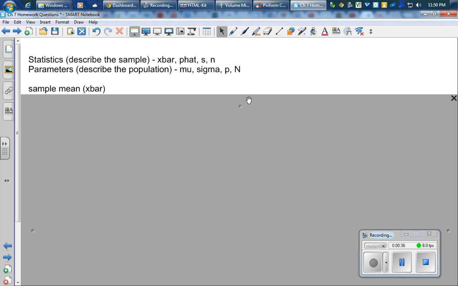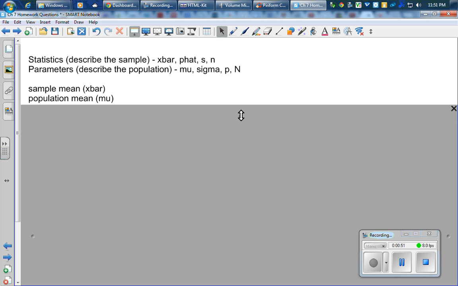From there, we could talk about taking a sample mean, which is the x bar, finding a bunch of samples, or we could also talk about finding the sample proportion, a p hat, and the sample mean is a good estimate for the population mean, mu. So is the sample mean going to equal the population mean? Well, probably not. Okay, but what if we took a simple random sample? Would it work then? Well, still probably not, because of sampling variability. The sample mean is probably not going to be the right answer, but it ought to be pretty close to the right answer if we've taken some cautions along the way.